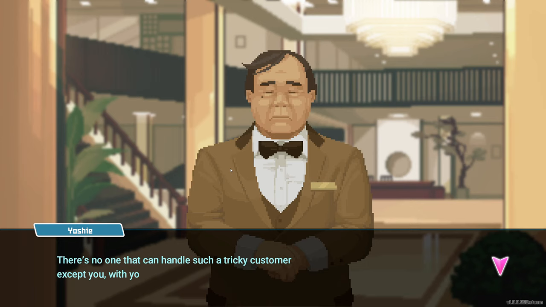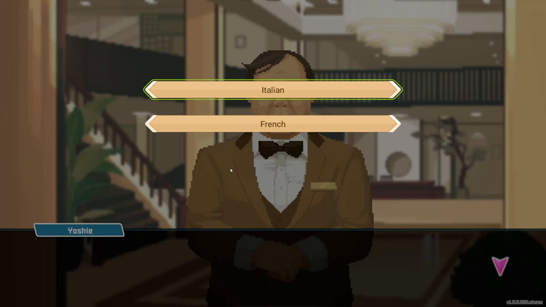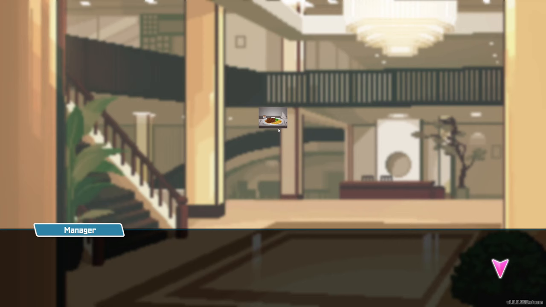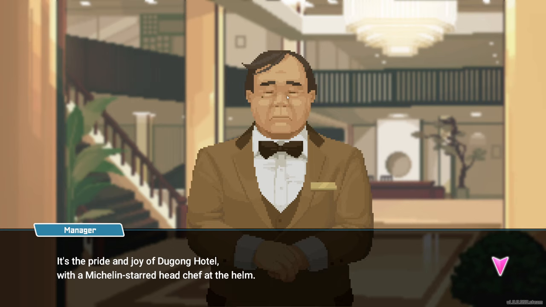Thank you. There's no one that can handle such a tricky customer except you, with your long experience with many VIPs. I'm more tense than usual. And about the meals, we can offer her the buffet for breakfast, but we'll also need to ready a dinner course. Dinner at our hotel, Italian or French? French? We have fantastic French food at our hotel. It's the pride and joy of Dugong Hotel, with a Michelin-starred head chef at the helm.